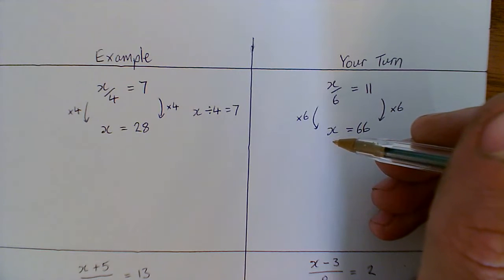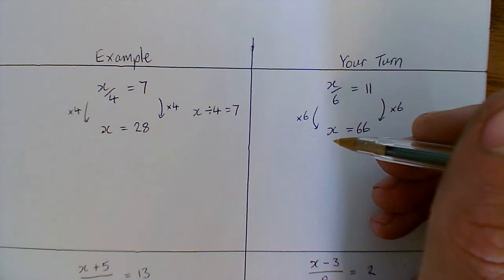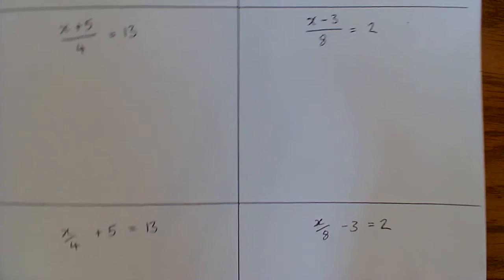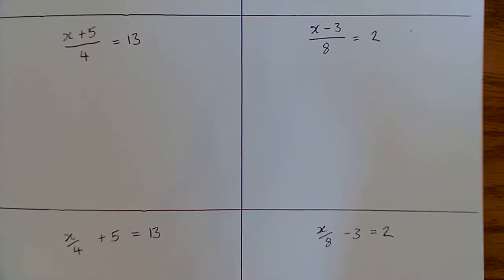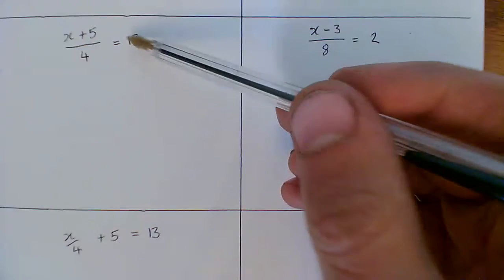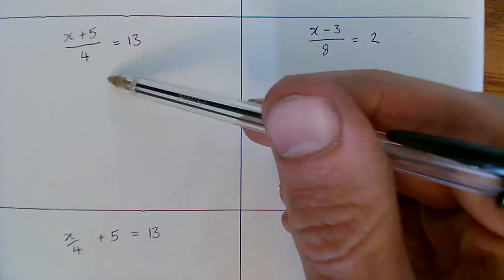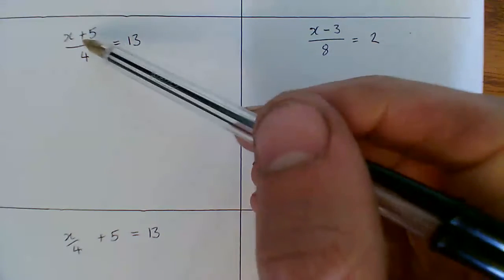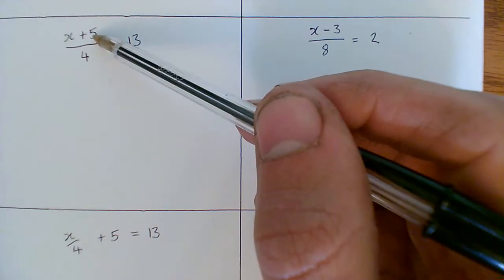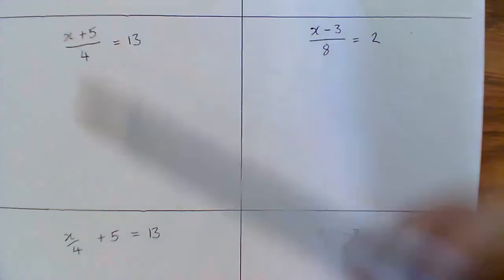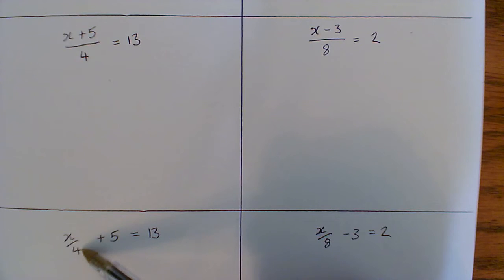There is one thing that really makes fraction equations harder, and it's the reason that I've left them till now. And that is there are two different types of fraction equation that you might get. There's this one and this one. Now they look very similar, but different things are going on. Here, we're doing x add 5 first, and then dividing by 4. Here, we're doing the divide by 4, and then adding the 5.